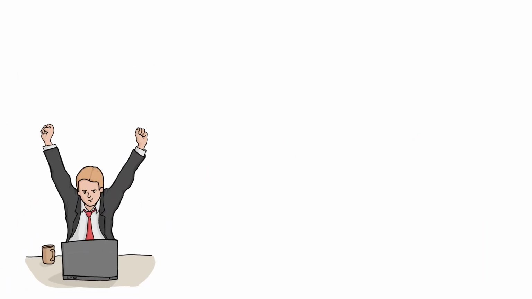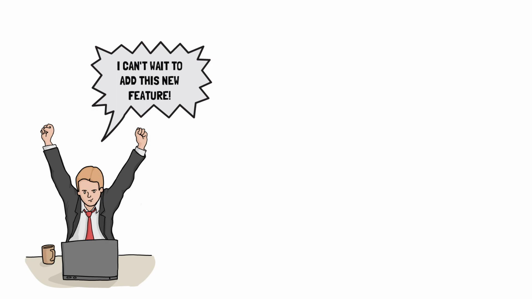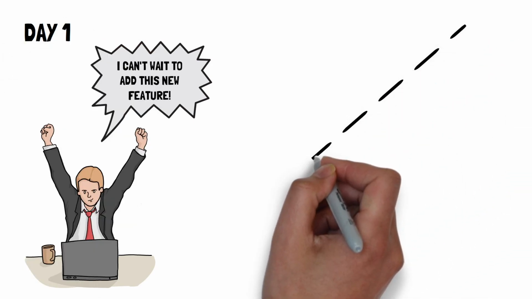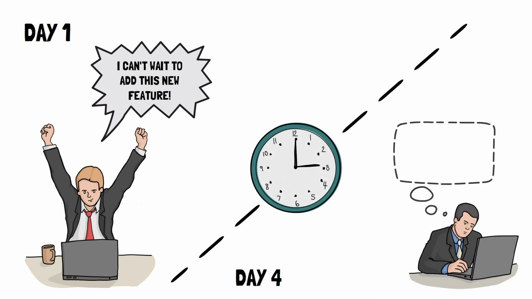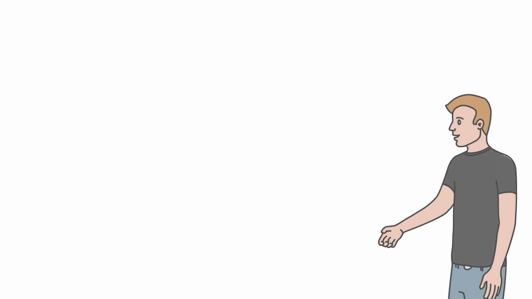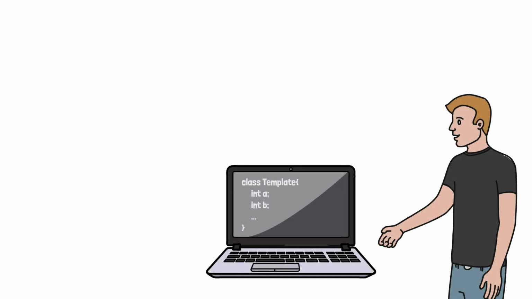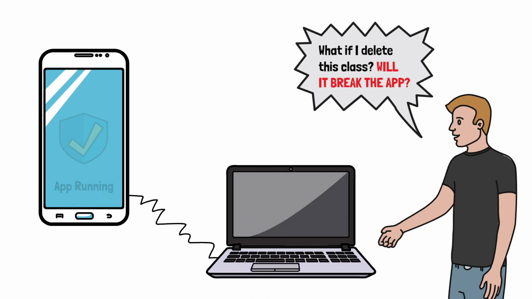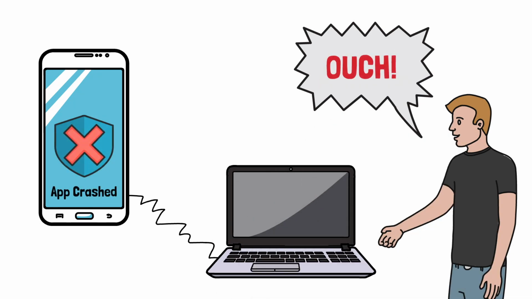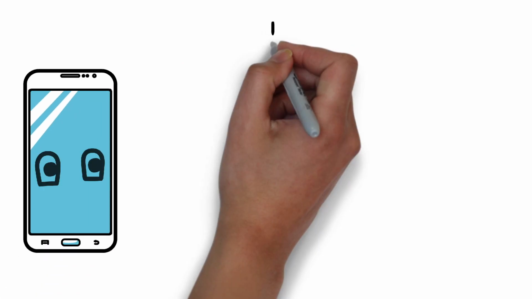Now let me ask you something. Have you ever worked on a big project in which you wanted to add a new feature and you realized that after 2 or even 3 days of work, despite the fact that the feature works perfectly fine, it breaks other features in a completely different place inside your app? Or maybe have you thought, if you ever want to delete a piece of code from within your app, will this action be destructive or non-destructive to the app itself? How would you check if everything is okay afterwards?